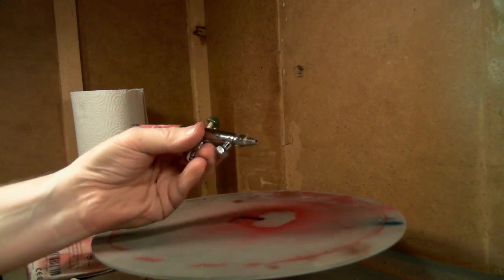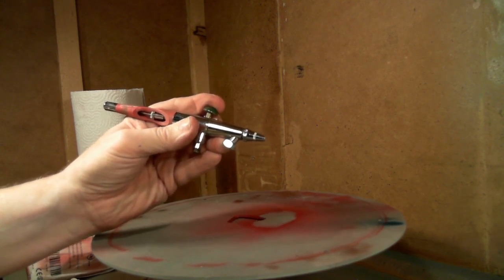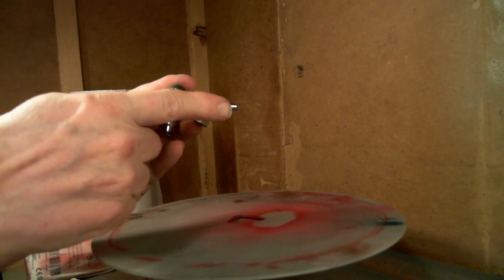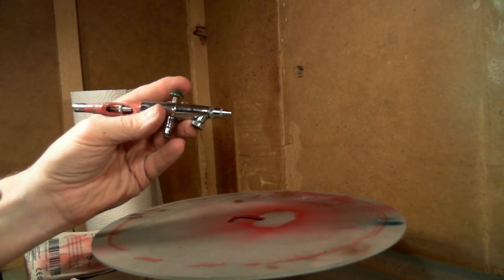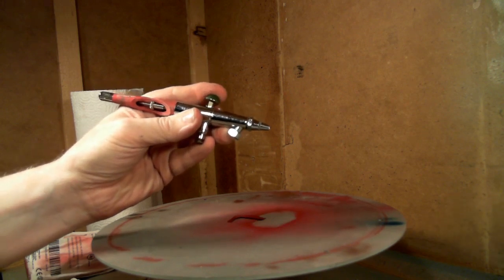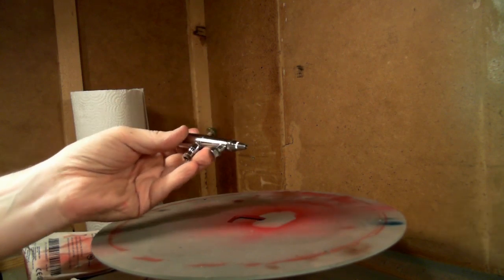It still works great. It's called a double action airbrush because you push down on the button and that starts the air flowing, but no paint. As you pull back on the trigger, a needle inside here is pulled back, and that causes the paint to start to spray out. The double action airbrush gives you incredible control, because you can actually control the volume of paint, the size of the spray. It gives you just so much more control than the single action. Again, it's not better. It just does things a different way.